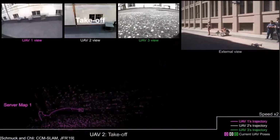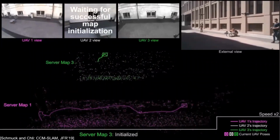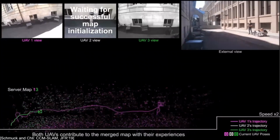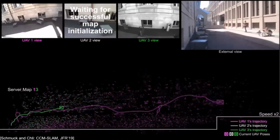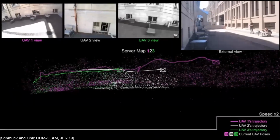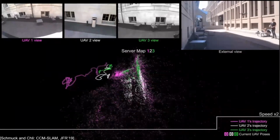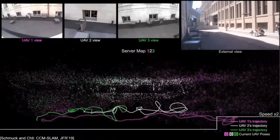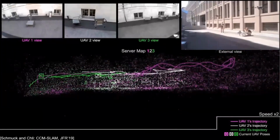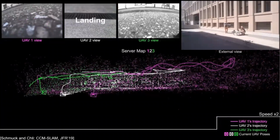And what we see here is again the maps on the server side, so the server map of the first agent, and the second agent also, and then we can fuse the maps using the visual overlap. So we have now a shared map with both of these agents localized inside. And we wait for the third agent that is coming now. We do the same procedure, co-localization, and now we have a nicely collaboratively shared map. So all agents contribute with their experiences to this map. The agents are localized inside, so we are really performing collaborative SLAM. And the nice aspect is this is not done on data sets. This is really live in real time on board during the experiment. This is what we wanted to show here.